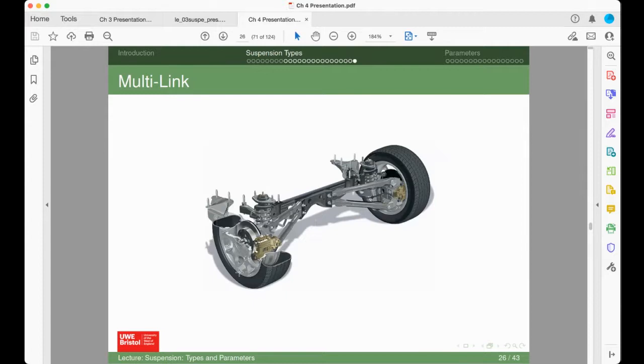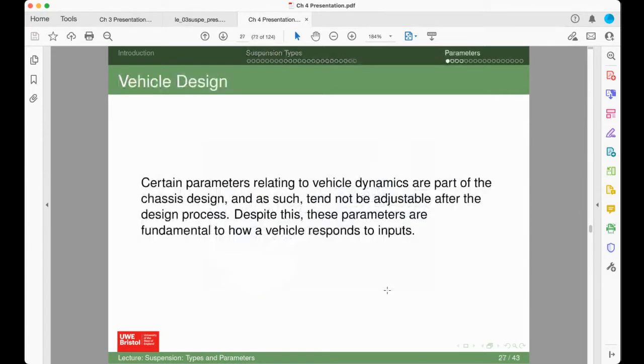I can't remember what car this is from, but it's just a rendering, and you can see you've got trailing arms, and links that come out from the centre of the wheel, controlling how the wheel moves as it moves up and down. So that's a typical multi-link setup. Like I said, there are lots of benefits to this sort of setup in terms of configuration.